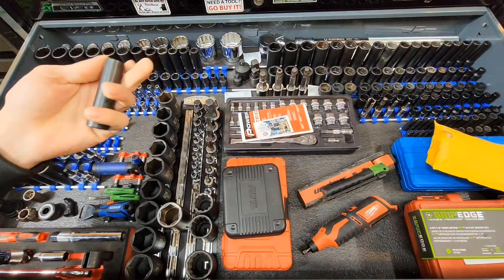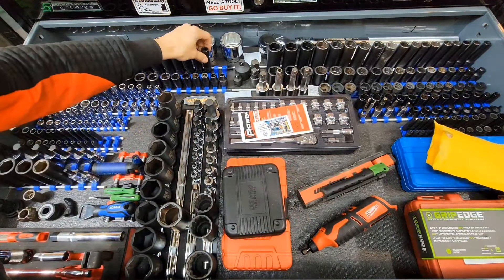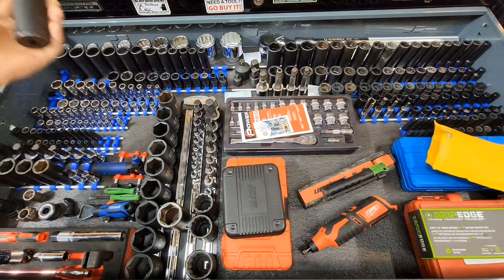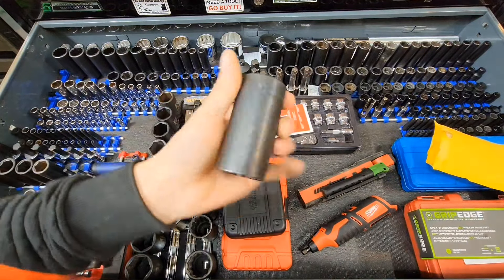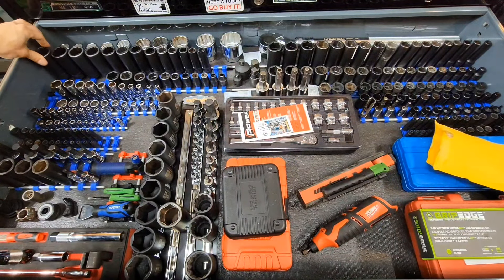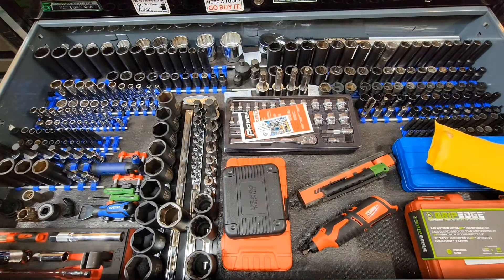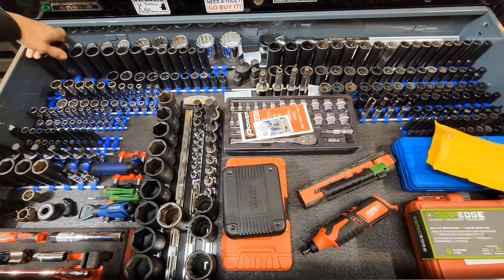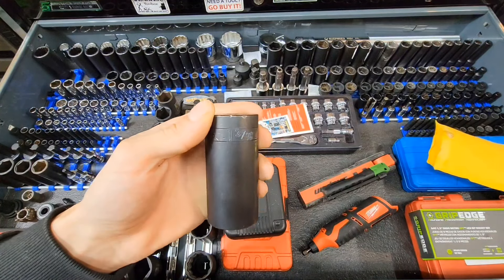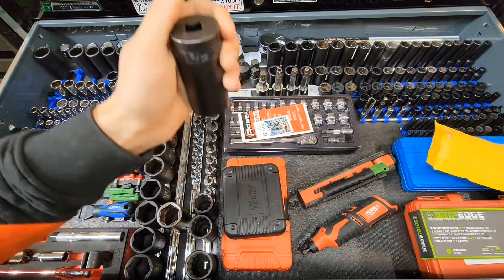Then you got — I forget what that is, 1 and 1/4 — my Snap-on 12-point deep and standard sockets. That was 7/16ths. Half-inch, I believe, went up to 1 and 1/4, and that was why I got the set. I use the 1 and 1/4 for servicing our jacks and our lifting equipment because a lot of the stuff that holds them together is massive. A while ago I tried putting some paint on the 1 and 3/16ths just because I use that one for service too.